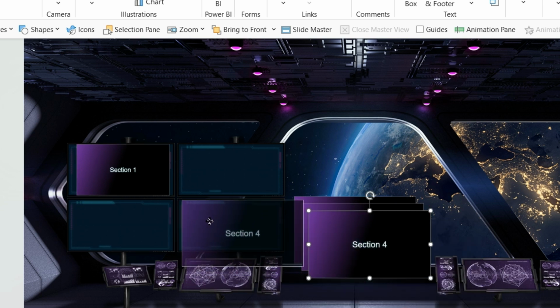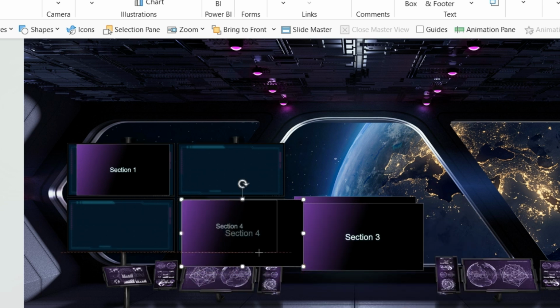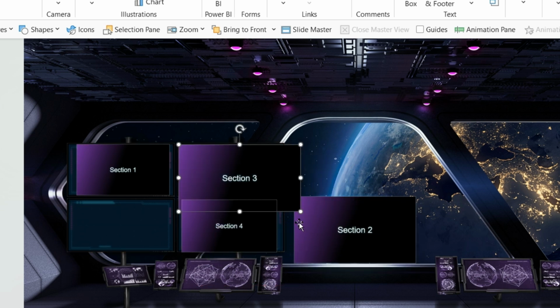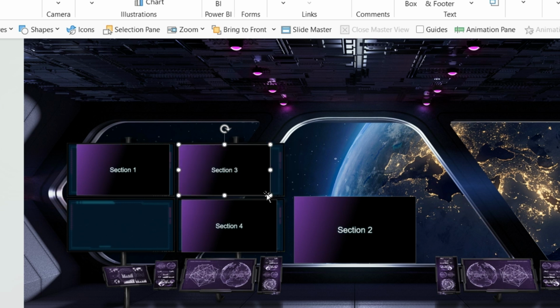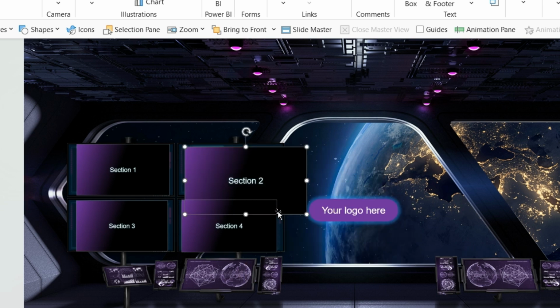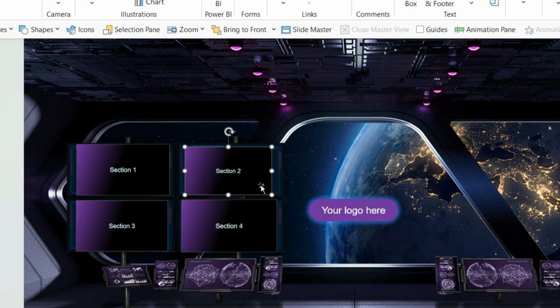And again, don't worry about being exact with this. If this is the first time that you're ever doing this in PowerPoint, it will be very new to you. In fact, that one should be down here, section 3. And let's do section 2 just here. So as you can see from my example, I could be much neater with this. And in the template that I've provided to you on the link that's in the comments to this video, you will notice that I have fine-tuned the look and feel of this. But the principle is the same.